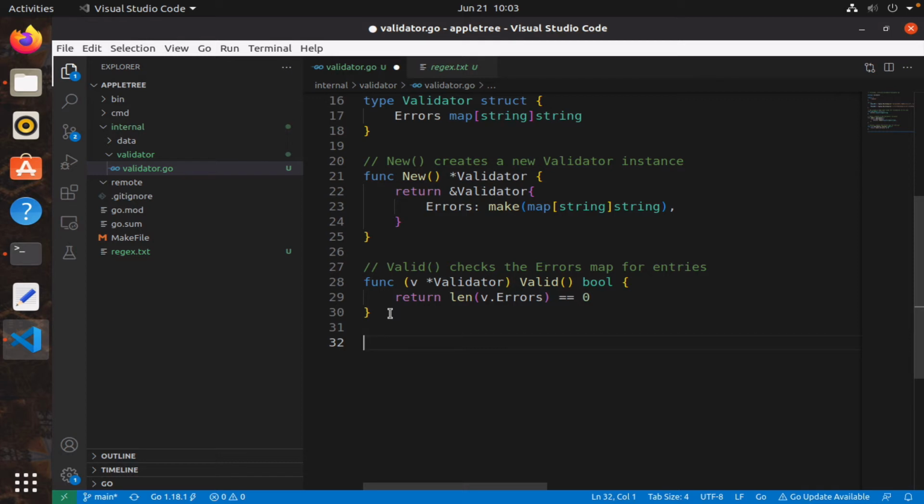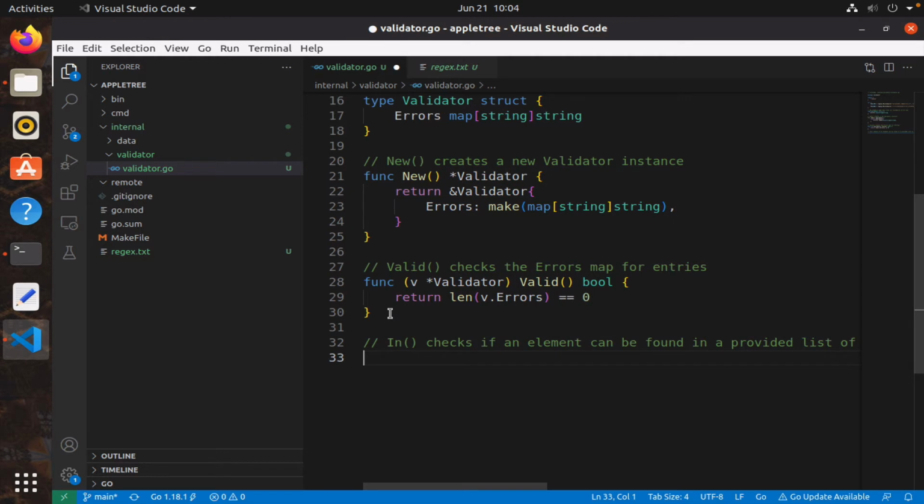Another thing we can ask is if a particular entry is in the errors map. So we can create an in function. Well, let me take that back. I can check to see if an element is in some other list that is provided. So I'm going to create a function called in, and what in does, it checks if an element can be found in a provided list of elements.